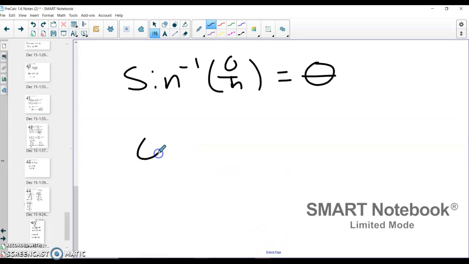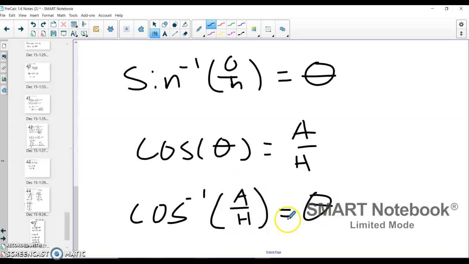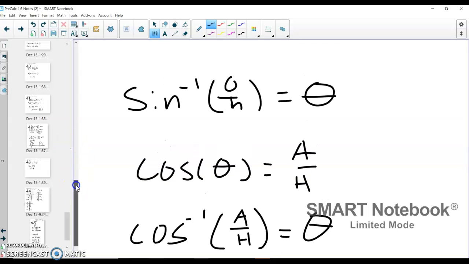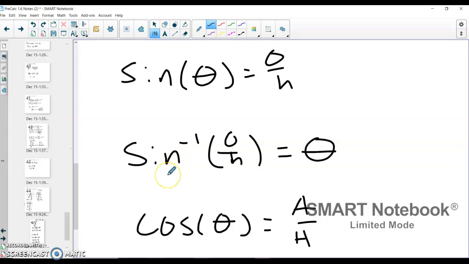Regular cosine is the cosine of the reference angle set equal to the adjacent over the hypotenuse. Cosine inverse is the cosine inverse of the adjacent divided by the hypotenuse, and it equals my angle. Okay? And every time we do inverses, we can just put it into a calculator. Every time we do regular trigonometry, sine, cosine, and tangent, we just set it up as a cross multiplication and solve. And again, we do use our calculator, but that's because the cosine of our angle is always a decimal.